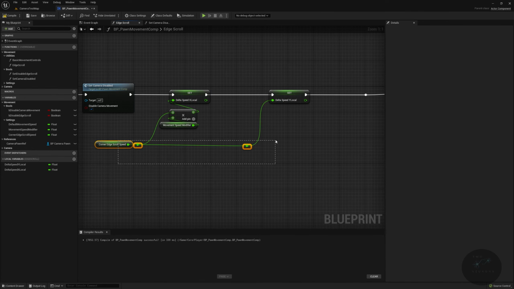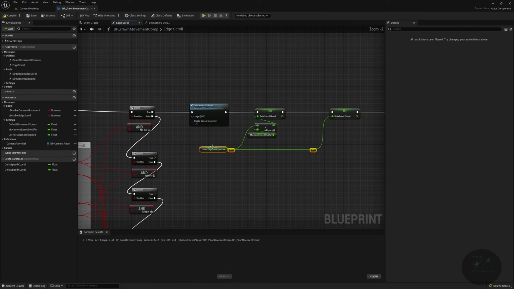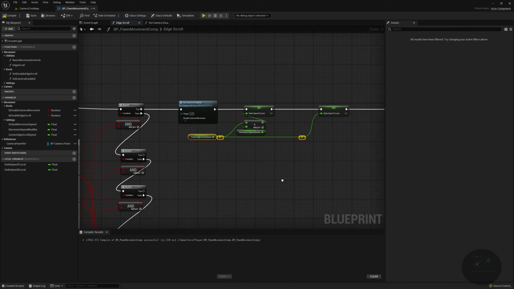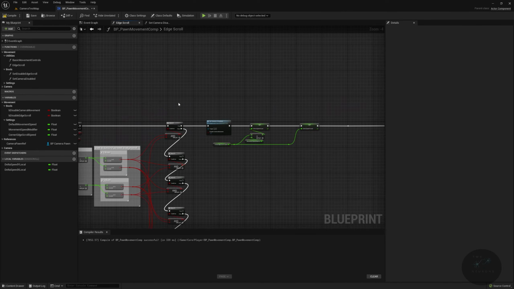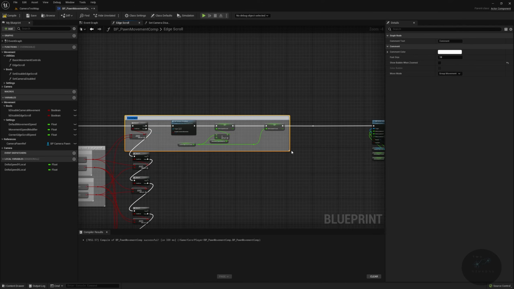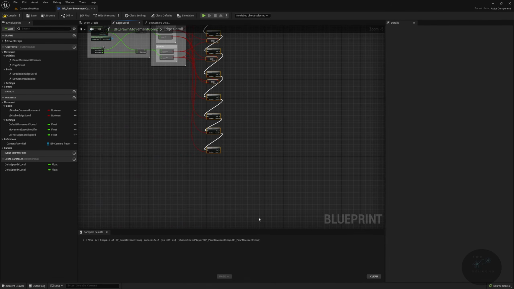So we only want to do the modifier on one of the two. It doesn't matter which of the two. You could do it on any of the two, or either of the two, just not both of them. So that is our movement in our direction of the top right. So I'm just going to comment this out as top right. Okay. So probably should have done these a little bit later.